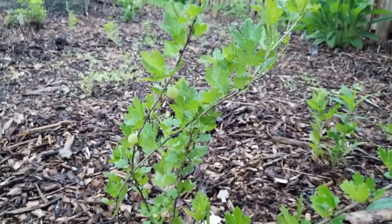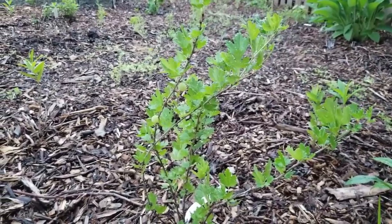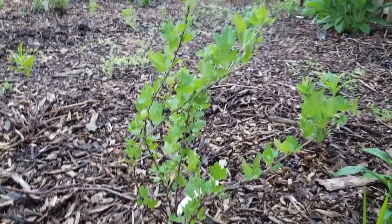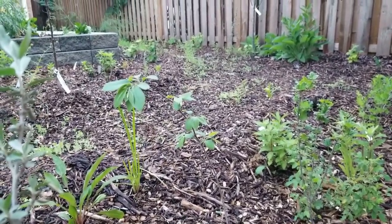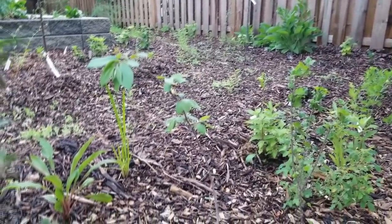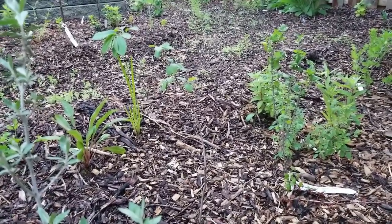This is a gooseberry planted in the central island guild. You'll notice there are two little berries — the interesting thing about this specific variety is that it only ever makes two berries, and it stays frozen in time for two months, one berry per month. Nacho Mama's gooseberry. After reaching out to Steven Spielberg for how to shoot this, I figured out the best angle. This is a persimmon right here, currently smaller than some of the pollinator plants. It's a bit of a miracle plant because it seemed to have been dead and just popped some leaves out about a week ago, around the beginning of July.